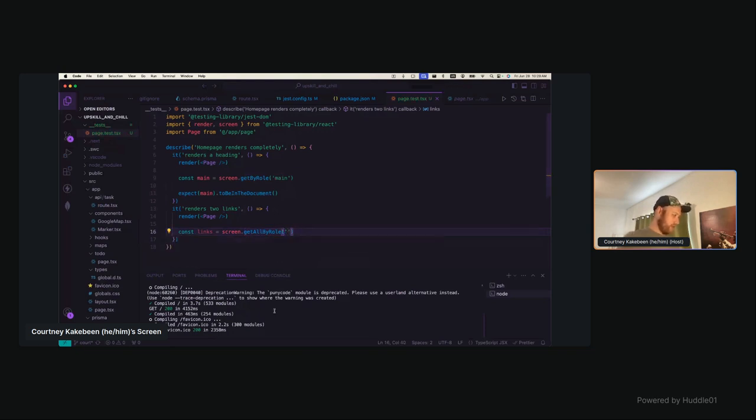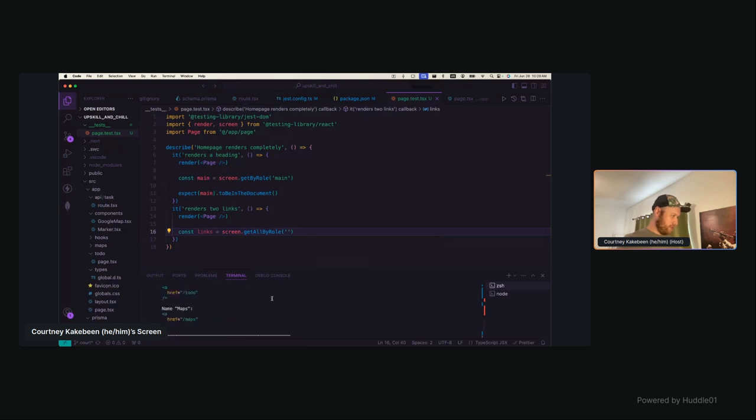Okay. Now the issue was what are we even calling these? They're links. Okay. What this should do is create an array of the elements when you get all by. So you could even get a single element with this method, but it will return an array with just one member inside of it if there's only one to be found. Whereas grabbing just by role, or just one of them, is only going to return the element itself, not an array or a group of them.